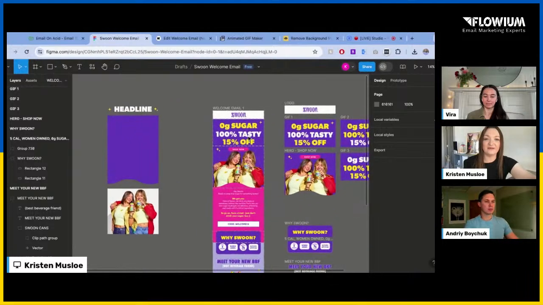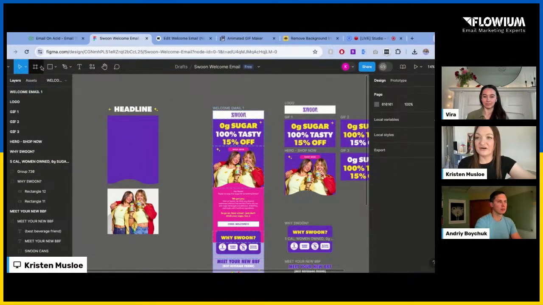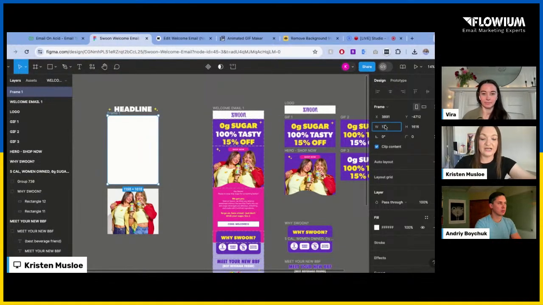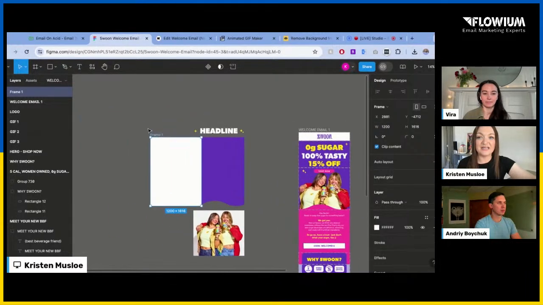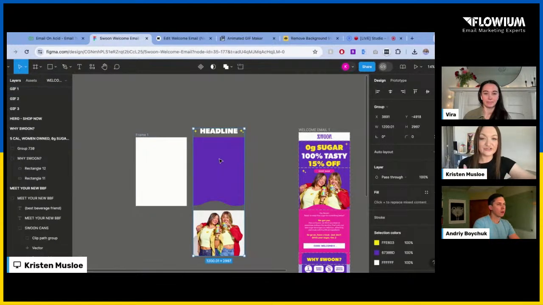Usually I would start with a different artboard here, so I would have one just ready to go, but I will make one here, adding a frame. And I'll double check the size over here. I like to design at 1200 just so I can have the highest quality, but I would just need it to be 600, 900, or 1200, but I like to do 1200 personally.